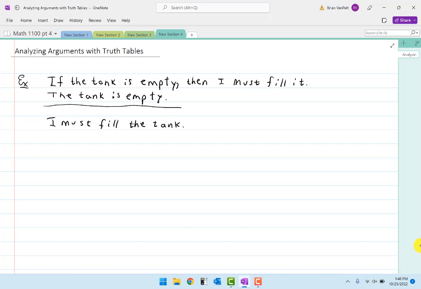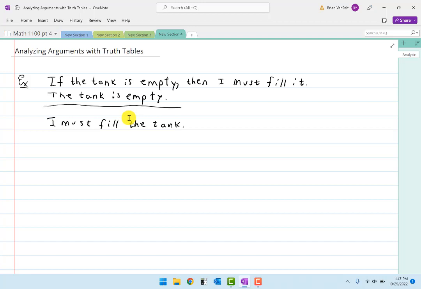So there's a few ways of seeing that this is a valid argument. One, the tank is empty, and the first line specifically says, if the tank is empty, do this. And the response that we got was exactly to do that. So when you have that, that is a valid argument. Here the tank is empty, and it speaks of what to do when you have an empty tank. So it's completely valid, and then we did what we were supposed to do when we had an empty tank. So it's valid that way.